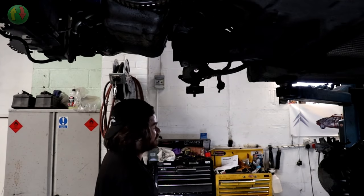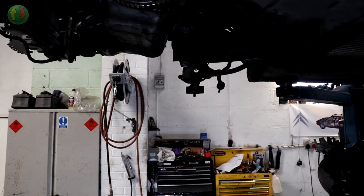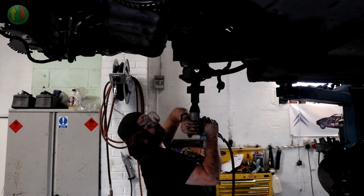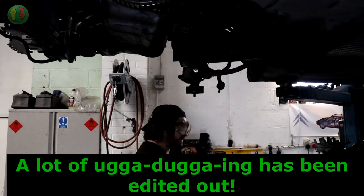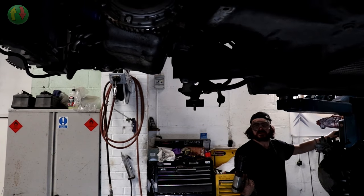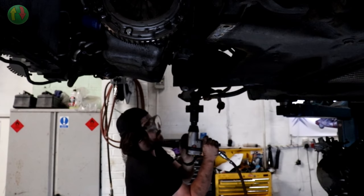Oh, I'm going to need my goggles. There's a lot of crud in there. Oh, I don't know, I think it's moved a tiny bit. I've also got the car up too high. Why have I done that? Try doing it up a bit first.